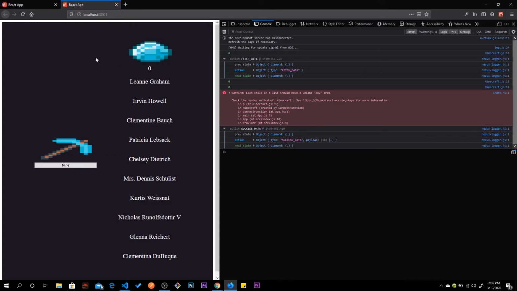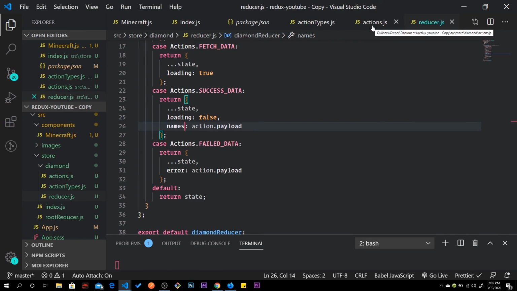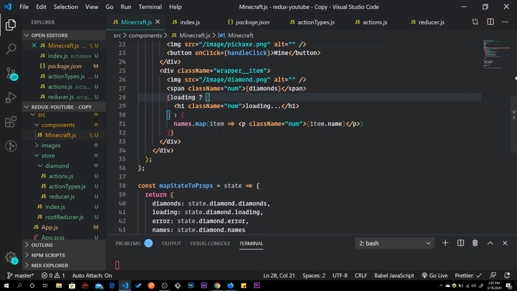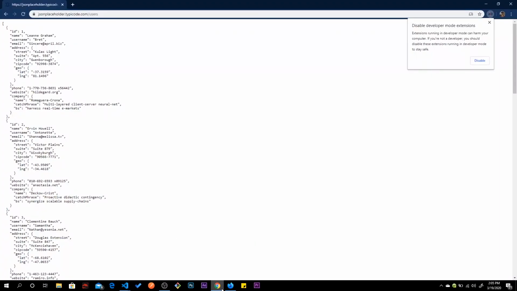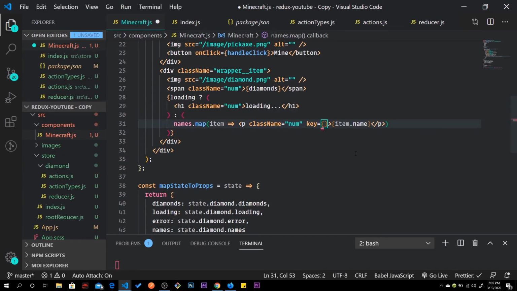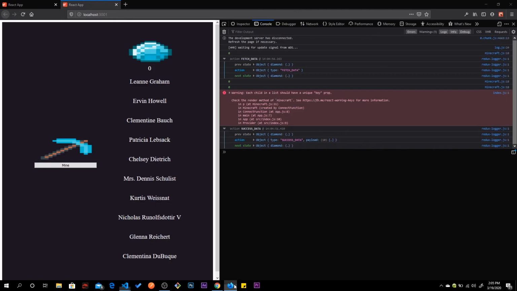All right, it totally messes up the images. But you see that the names show up now. And it needs a unique key prop. So when you use the array method map, you need to pass in a key. So right here, this is just a unique identifier for each item. Now, the best practice is to have a unique ID for each object. Now, I don't know if JSON placeholder has IDs. So each of these have their own unique ID. So you can just put item.id. Now the error should go away.